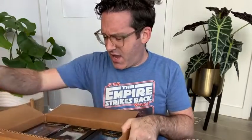Okay, it looks like we have 3 figures here that are all Labyrinth, which is very exciting because I love Labyrinth. I have a theory that everyone is either a really huge Labyrinth fan or a really huge Dark Crystal fan, and no one is really both. And I'm sure a lot of people are going to comment on this and tell me that I'm a liar, and there's lots of people who are huge fans of both. But if my theory is correct, I am one of those people. I am a huge, huge Labyrinth fan. Dark Crystal's great, don't get me wrong, but Labyrinth is where it's at.